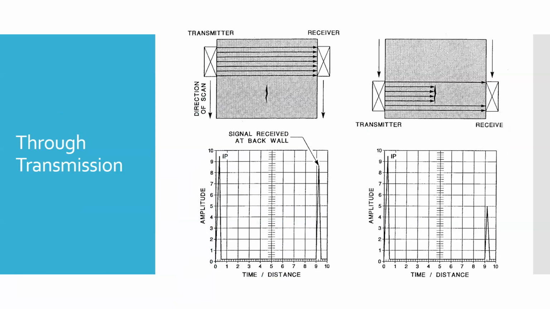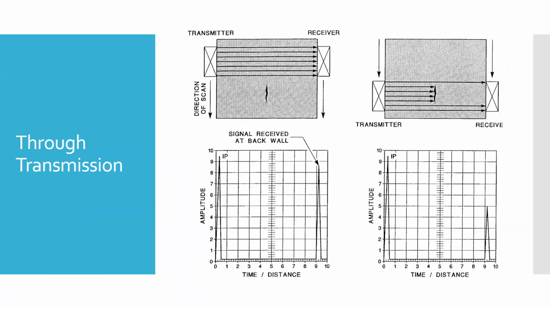And so what it's going to record is how long it takes to get from the transmitter on the left to the receiver on the right. Not only how long it takes, but it's going to record what the amplitude is, right? How strong of a signal are we receiving? So the time on the graph that shows up on our display, right below it, is given by the distance from the left side of the screen to wherever the receiving peak is.